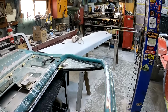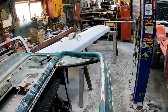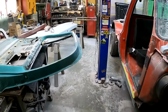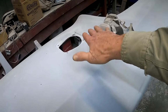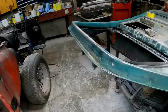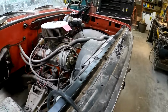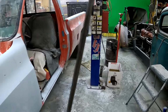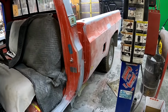And that bedside's just been driving him crazy, because it's a little wavy. Nah, I mean, you won't ever see it on the truck, but it's actually just like the other one. I mean, it came from the factory that way. You know, when they stamped that gas door in there, well, it tweaked the metal a little bit. And these trucks were notorious for not having good body lines and stuff like that. That's just how they came. I'm okay with that. You know, this truck's not going to SEMA.